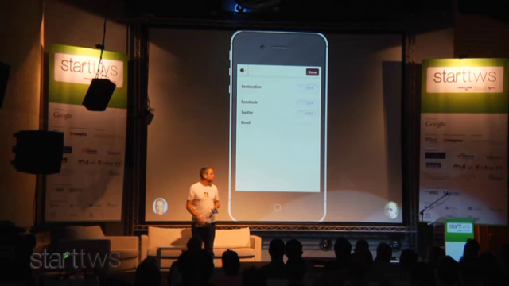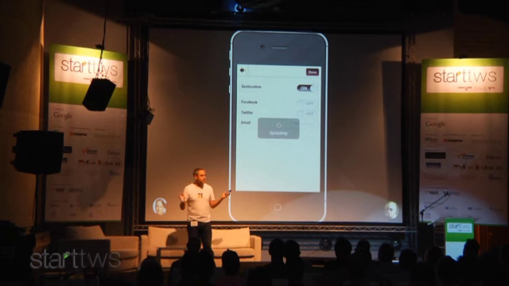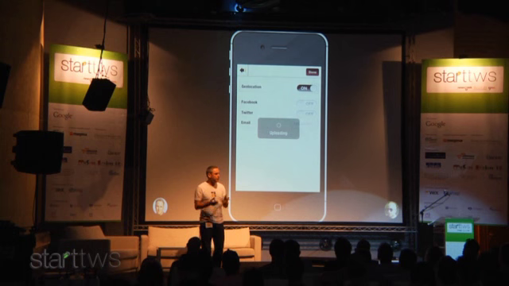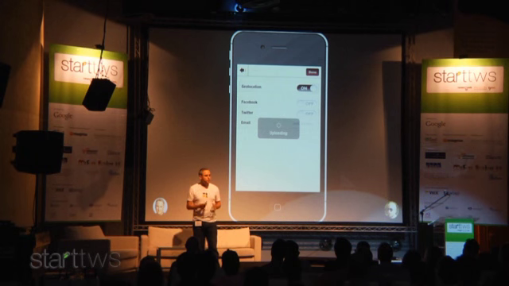Apply a filter, of course. We support a variety of them. Decide if I want to share it to a social network, add meta information, upload it to our network, and that's it. I'm done. My followers will get this in their completed feed, like I showed you before, and then they'll be able to complete it. Here the Wi-Fi is kind of slow, hopefully this will be over soon.